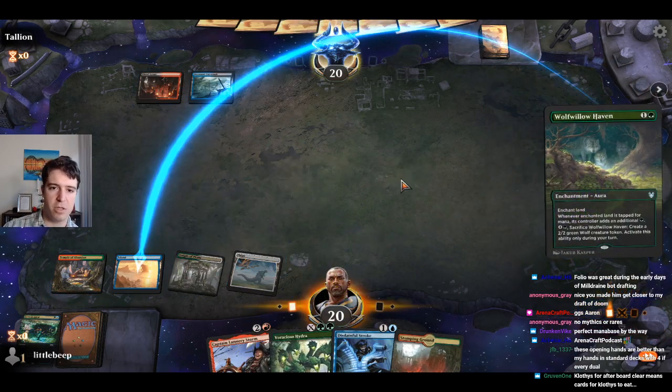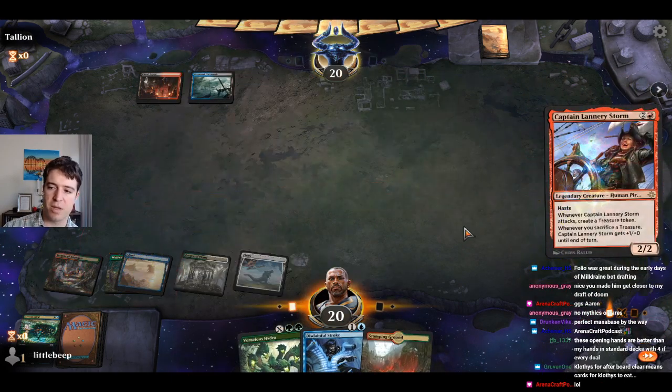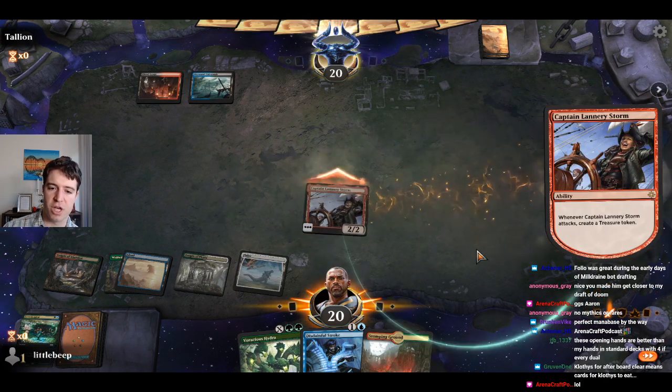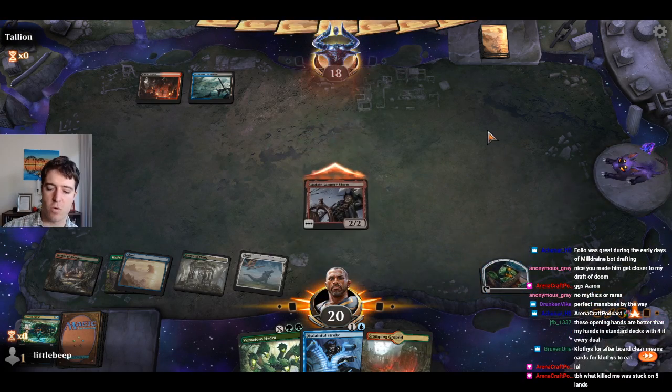So we'll Haven up the... Nope, don't want to tap red for that. Arena, good try. Get Lannery down, and the great thing about Lannery is even if she dies on the opponent's next turn, that treasure token is still valuable. Of course, she may just die immediately. But hey, it's one less removal spell to be pointed at Voracious Hydra. Nope, get the treasure. Nice. Pow.